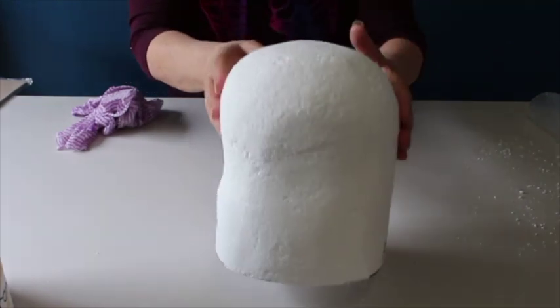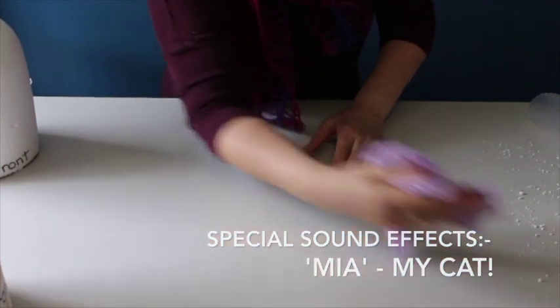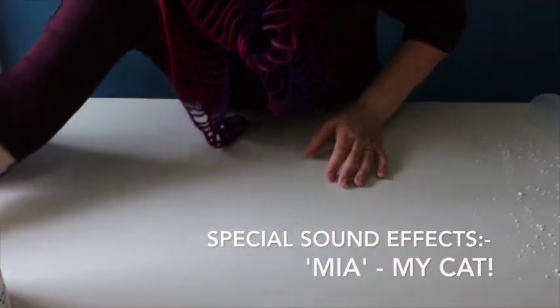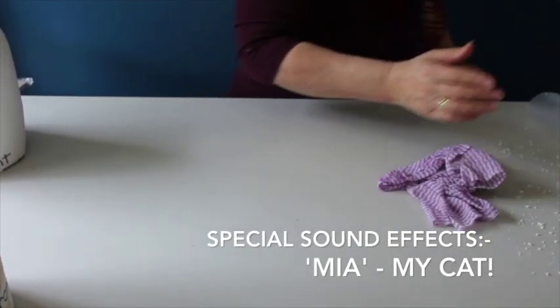Make sure that once you've completed your sanding, any surface that you've been working on, you wipe down with a damp cloth. You don't want to be inhaling any of the styrofoam dust.